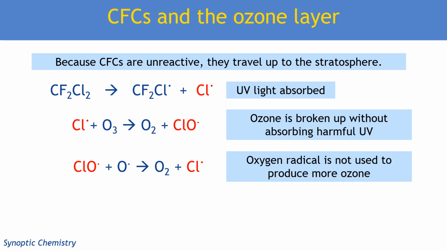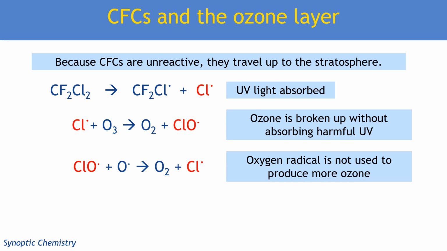Now the oxygen radical was important, if you remember, because the oxygen radical is how ozone is made in the first place. It's when oxygen radical combines with O2 that we get O3. So there are two ways that ozone is being depleted, one by directly reacting with ozone, and the other is by removing the oxygen radical so we can't make any more ozone. We said that the chlorine radical has been reproduced.